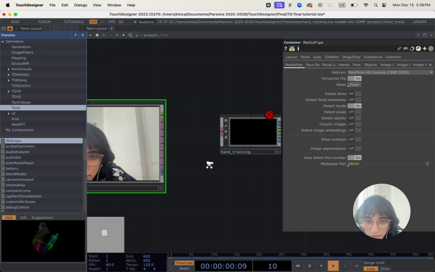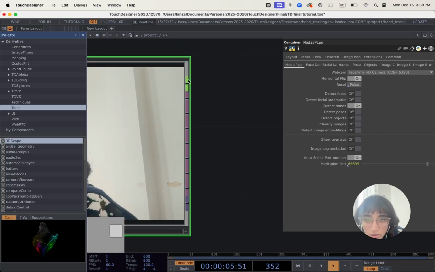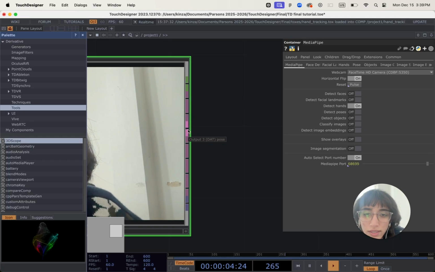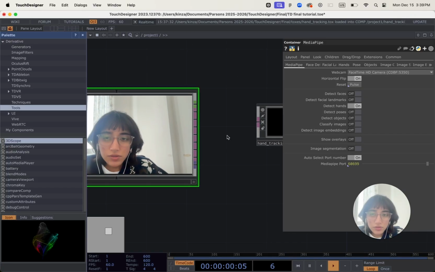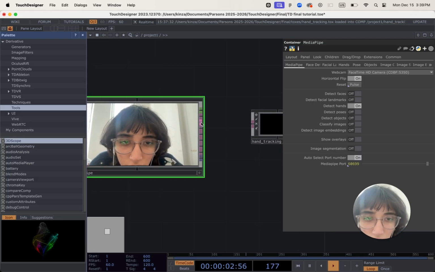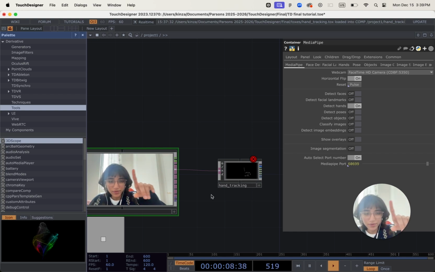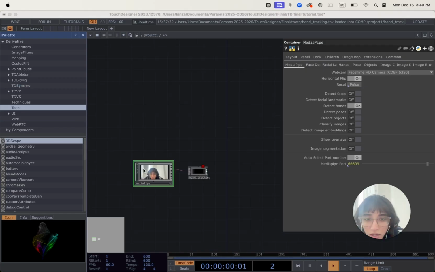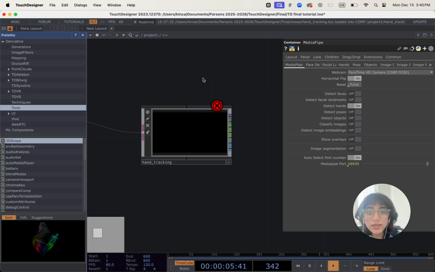Anyway, back to this. So now if we look at the outputs of each of the MediaPipe, you can see that they each have their own thing. There's a face landmark, hands, that's what we want, and then there's a bunch of other ones too if you want to experiment further after this tutorial. For the purpose of this tutorial, we're going to go with hands, and we're going to connect that to our hand tracking, and then you'll be able to see your hand overlay in the hand tracking little viewer.